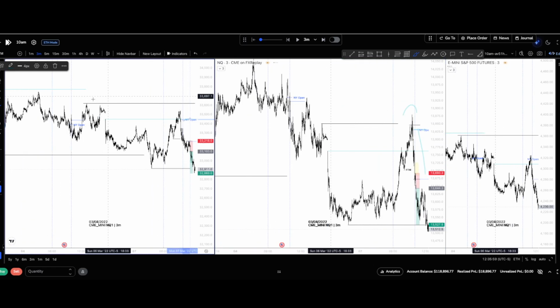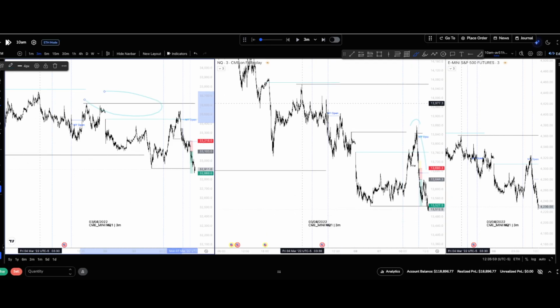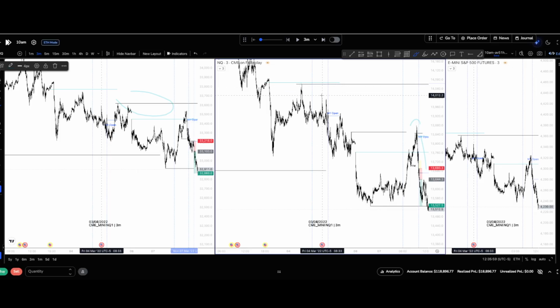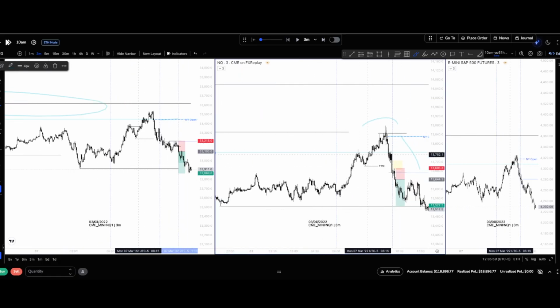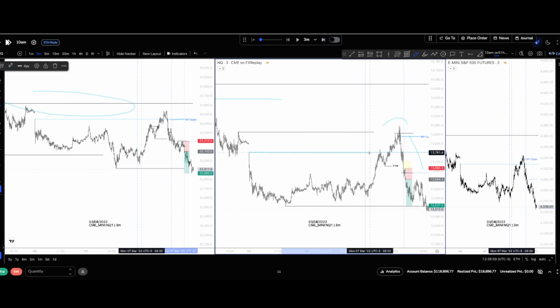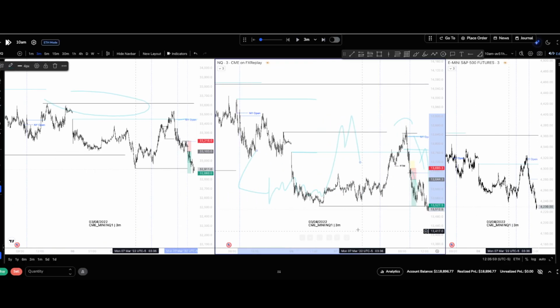I did not like these highs located on YM, but this is just YM making a deeper pullback, as NQ's highs are all the way up here. The same correlated highs are right here. So with that being said, NQ really didn't push up that high. It just pushed up to put in a wick because there was no wick here on the daily candle. If there was no wick here on the daily candle, what did it do? It opened low. Wait, sorry. It opened low, accumulated, sets a wick, reverses at 9:30, CISD, catch the continuation, something like that, right?